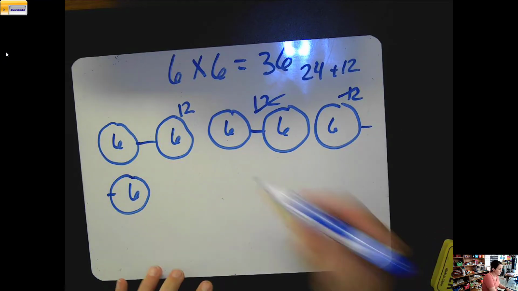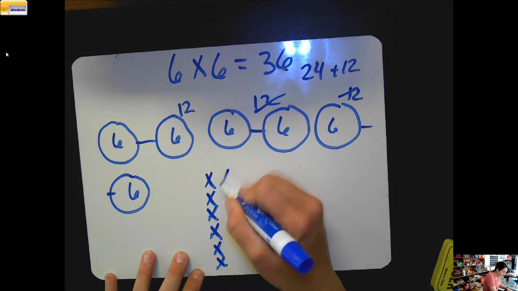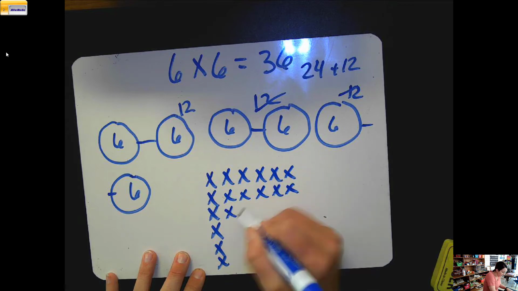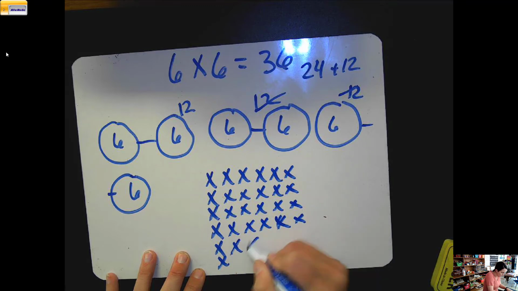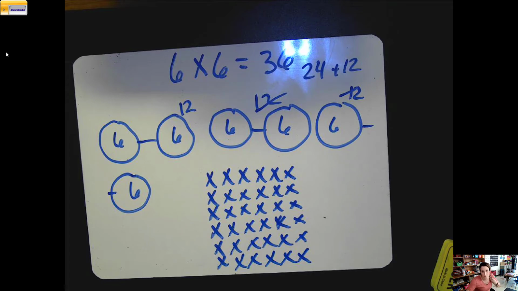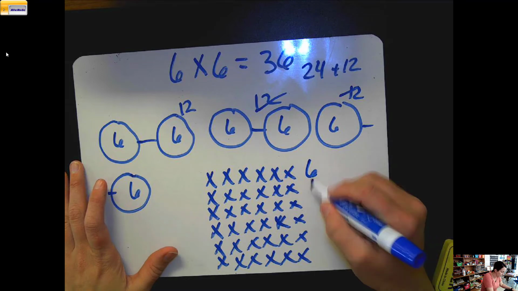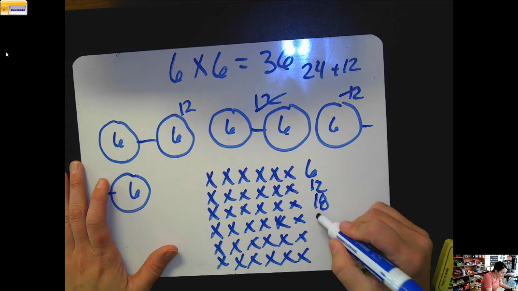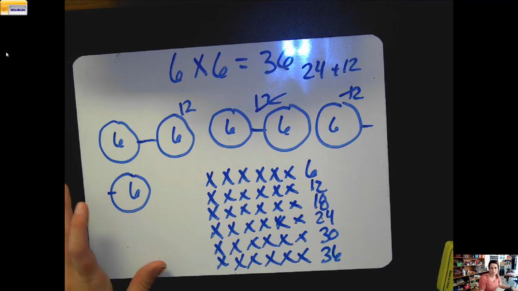I could have also done this doing an array. I could have done 6 rows of 6. This can get kind of messy and confusing when you start getting into really big numbers, because it's hard to keep your rows nice and straight. So when you go to count them, sometimes you make addition errors because your rows aren't exactly full of 6. Then I would just count them up the same way. I'd go 6, 7, 8, 9, 10, up through 30, and then I'd have 36.